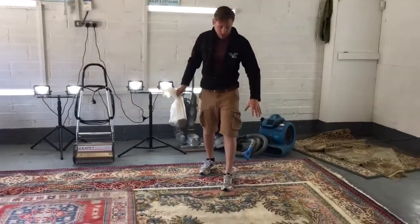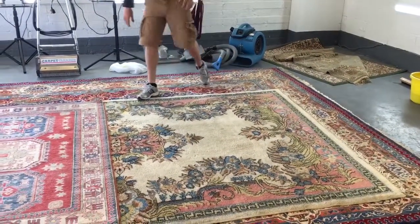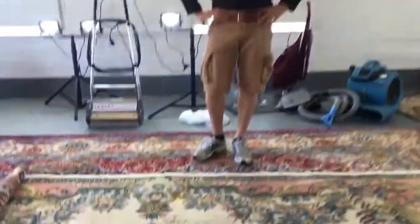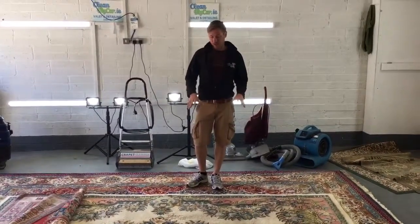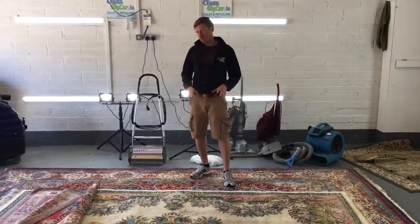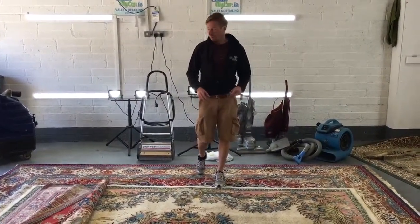This rug here was bought in Turkey about 20 years ago, and the customer brought it in to us with a moth issue, where moths have eaten down into the pile of the rug. Had this rug been in a cleaning regime of maybe once a year, or once every 2 years, this would have been spotted a lot quicker and the issue mitigated. We've killed any remaining cocoons and larvae of the moths, and we're now looking at having repairs done to the rug. We don't do that ourselves yet, but it's something we will be getting into. It's not an issue we would see too often, because people will usually see when they're vacuuming the rugs that they're having an issue.